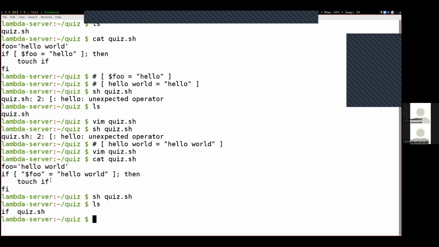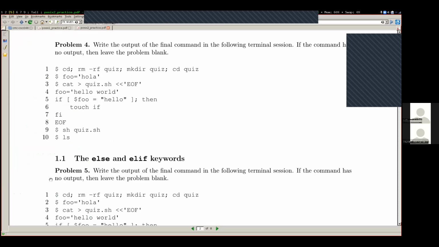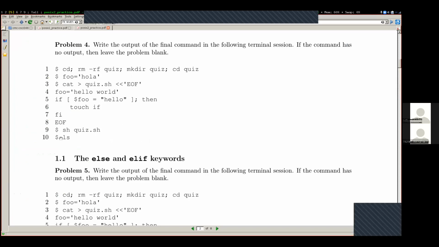So the question is, for the purposes of the quiz, what do you do? The quiz problems all state that it only cares about what the output of the very last command is down here, this ls command. So it doesn't matter what happens in this command here, except how it affects this ls command.